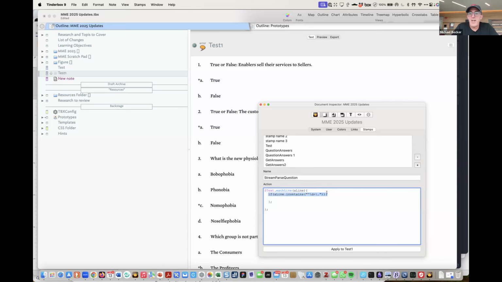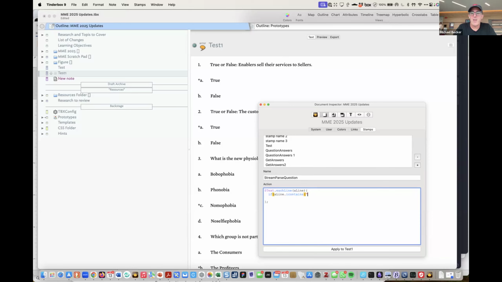So a line is the whole line. Got it. I don't want to do this yet. You just wanted it inside the if. You said, I found a question, what I'm going to do now is create the note for that question. All right, so let's do that.